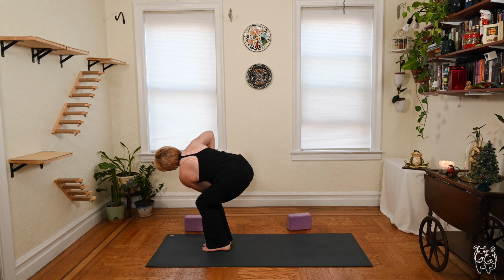You can hold it here, or if you want to work it a little deeper, keep reaching the left arm all the way forward, but keep deepening the back bend as best you can. Kick up, kick back, reach, stay lifted, breathe one more time. Then slowly release, coming up, lower the right leg, lower the left arm.